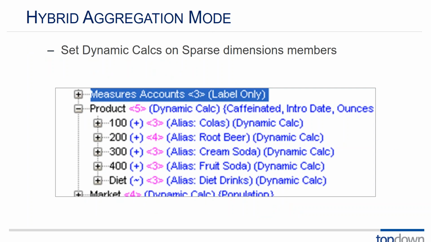So the other thing you need to do is that you need to make your upper members of the sparse dimensions dynamic calc. So, like in the BSO world, it's not the best practice. In the hybrid world, it's how you tell the Essbase engine that you want a specific dimension to be aggregated with the ASO engine. So if I take one dimension, so here I got product, which is dynamic calc. If you look at it, market is dynamic calc as well. But if for whatever reason I just want product to be aggregated with the hybrid engine, then I make product dynamic calc and market stored. Then in this case, I will run an aggregation script, and it will perform a BSO aggregation.